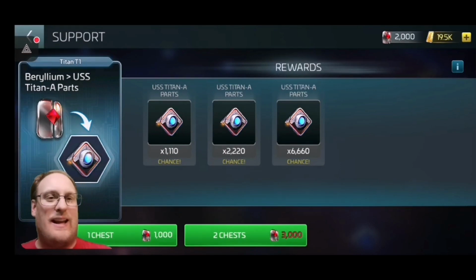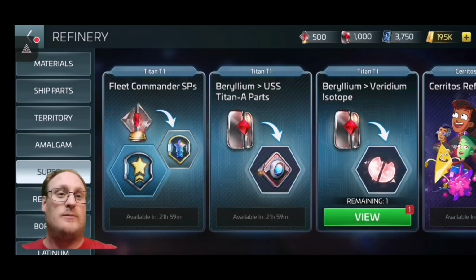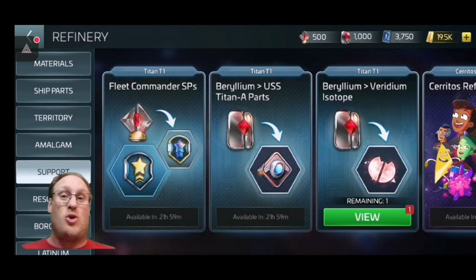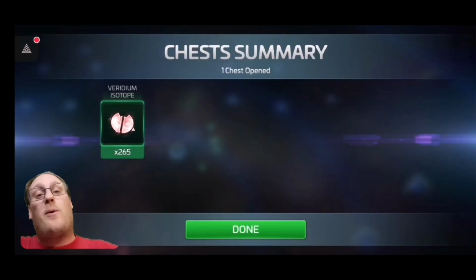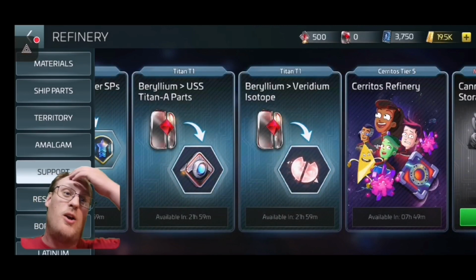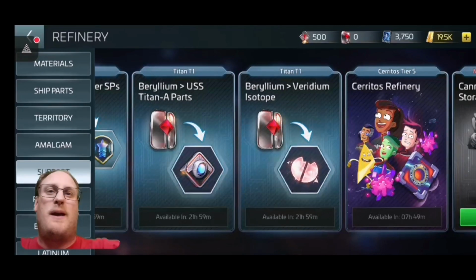Now I'm going to say it's only going to be the bottom one I'm going to get. Oh, I got the middle one. Smashing. That's all right. 22-hour cooldown timers. So good. I'll be able to do this again tomorrow. 135. That's what I'm going to say I'm going to get on this one. Oh, I got the middle one again. That's all right. So there we go. So RNG wasn't particularly too bad. Not the best, but still better than nothing.